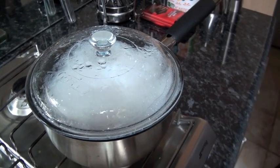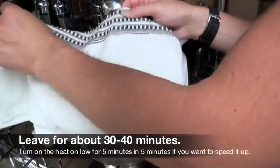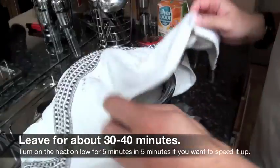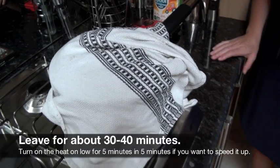And switch it off the heat. Coconut milk with ginger. I do. You said put ginger. I put a chunk of ginger with coconut milk in my mouth. Yeah. Right. Okay. I'll leave that for about half an hour.